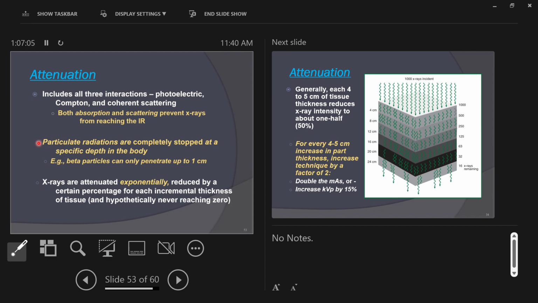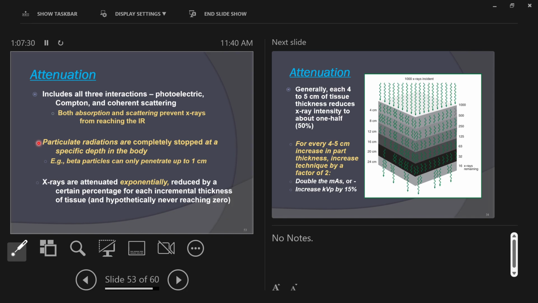Particulate radiation would not make it through the body, okay? The reason why we can make X-ray images is because we have a type of radiation that can penetrate through tissue, have some interactions, but also make it all the way through the tissue, right? We can't use visible light to make images of the body because visible light is absorbed by our bodies. You can prove that really easily by just looking up at me, right?